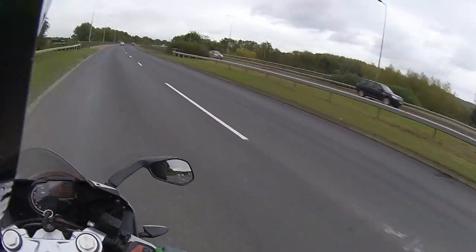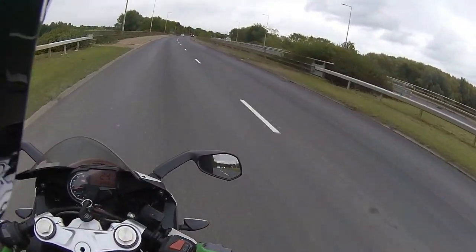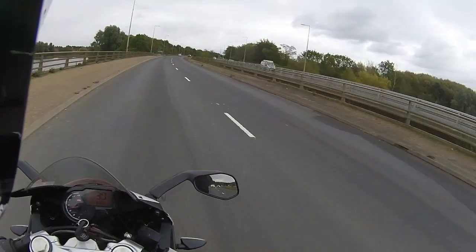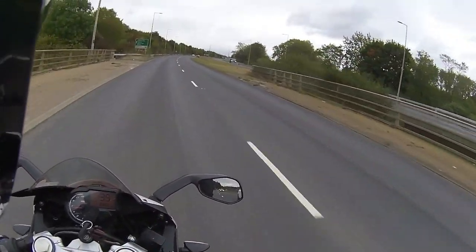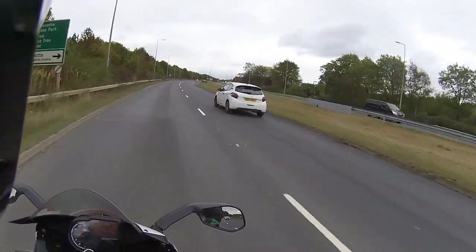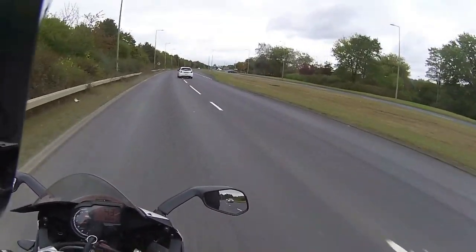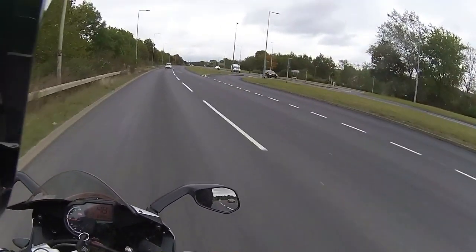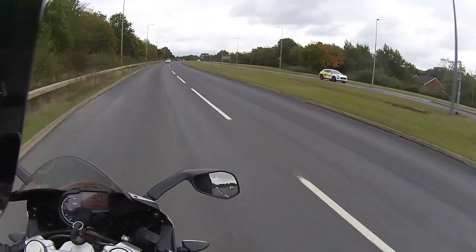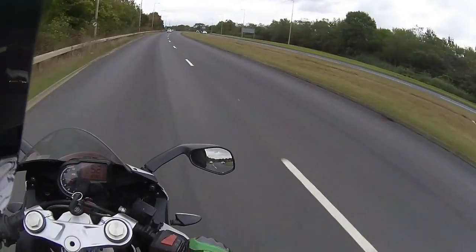One, two, three, four, five, and it's got a six-speed box on this one. So just winding the power on. Now, the best thing is, with this seat, you can sling yourself low and get some power on.